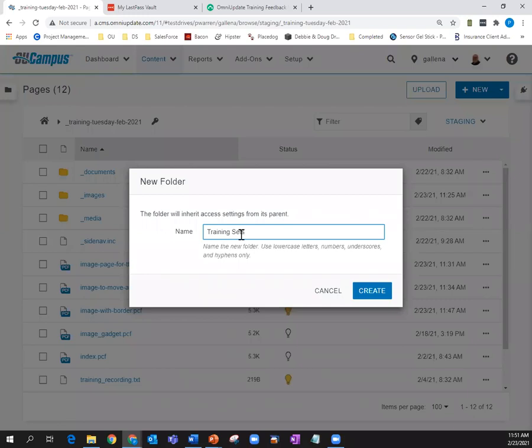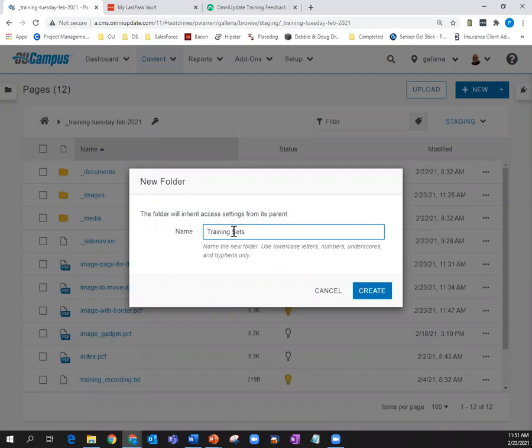So the reason that I'm adding the word sets on it would be for me, as well as any of my editors, to know, hey, if you put a file in here, you upload an image in here, it's going to make it more than one image. So what could happen if I just put in training images here, maybe an editor comes in and says, okay, I've got 10 images here, I'm going to put those in here.